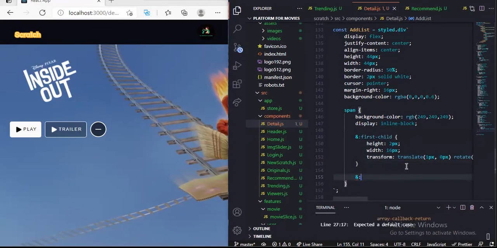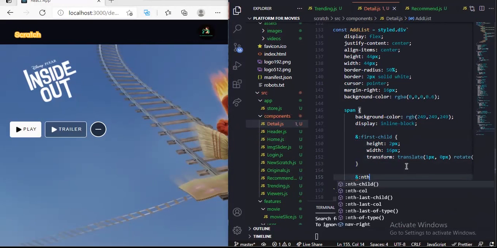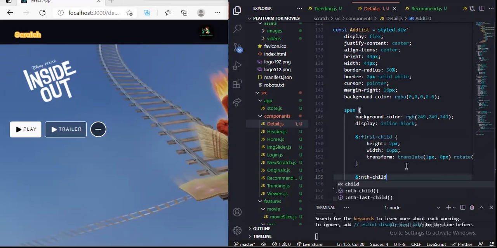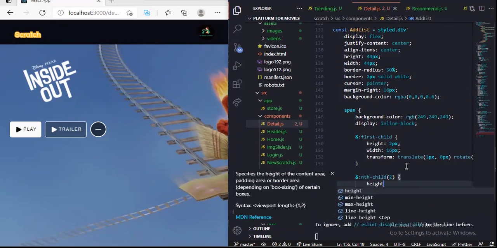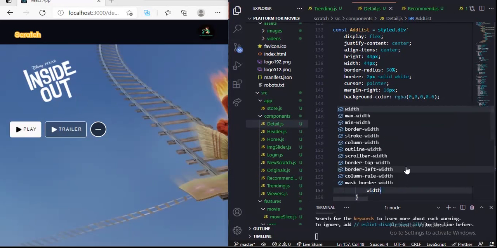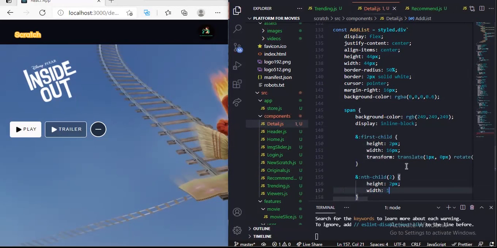Okay, so after the first child, the nth child, that is the second one, will have the height of 2 pixels and width of 16 pixels.